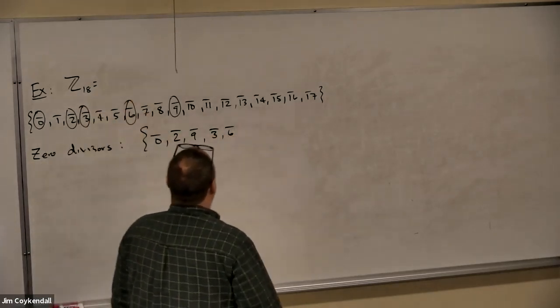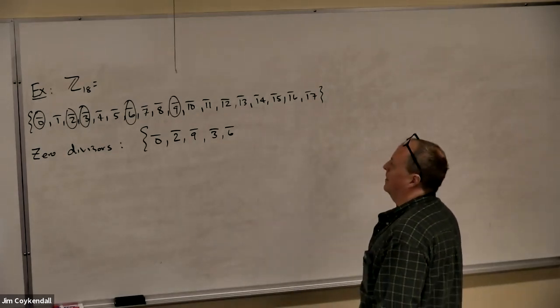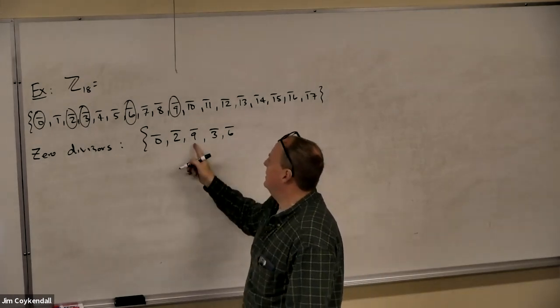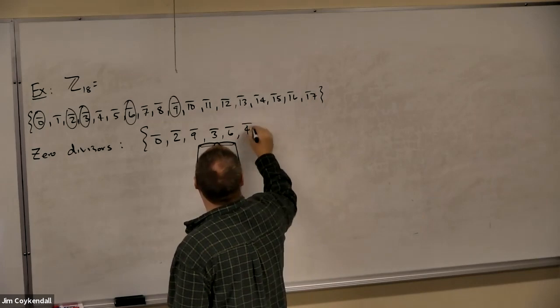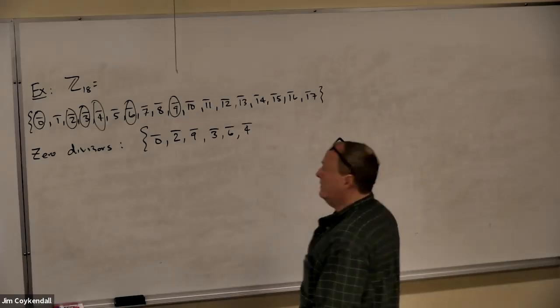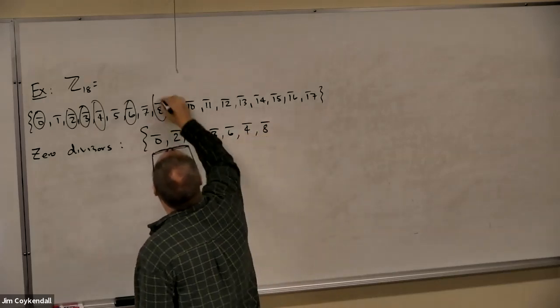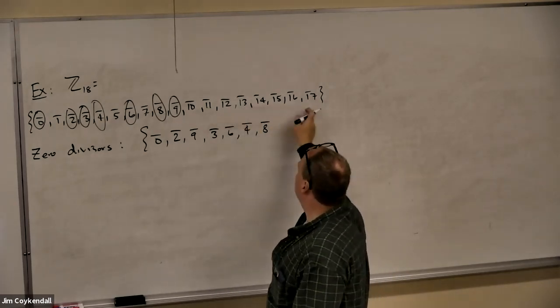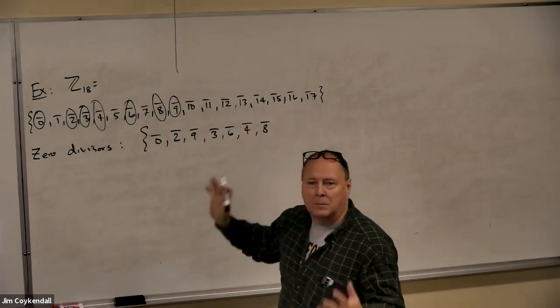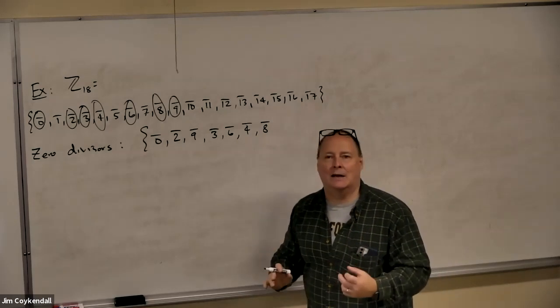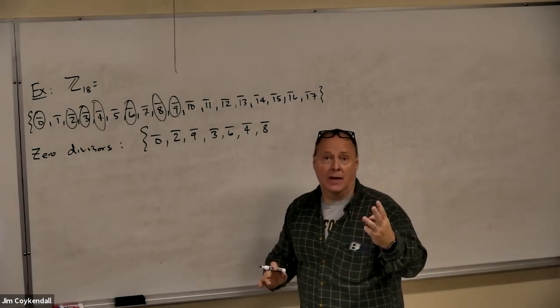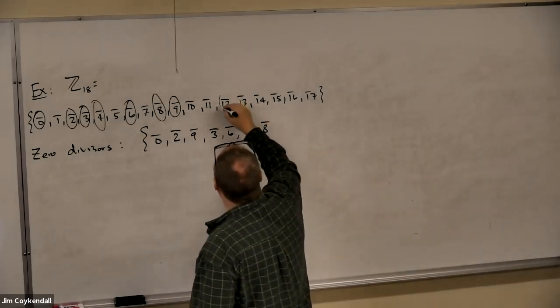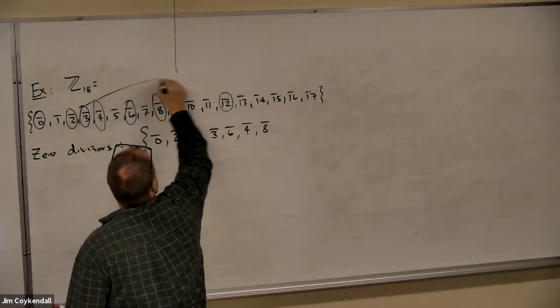What else do we got? Well, 2 times 9 is 18. 4 times 9 is 36, which is a multiple of 18, so 4 is as well. My goodness, it should work for 8 as well, shouldn't it? 8 times 9 is 72, that's a multiple of 18. Shouldn't 12 and 15 work by that same token? That's right. And notice, I'm starting to see a pattern here, because what has to happen for me to multiply something to get zero? I have to have a factor of 18 in it, right? So I've got to have 2 threes and a 2. Everybody agree with that? 12 has actually got a 3 and a 2, so I can multiply that just by 3 and get 0.